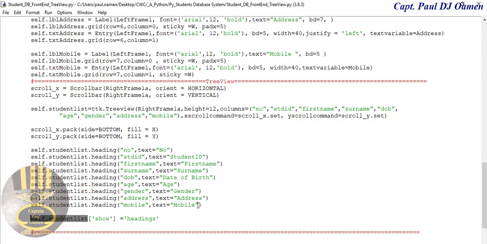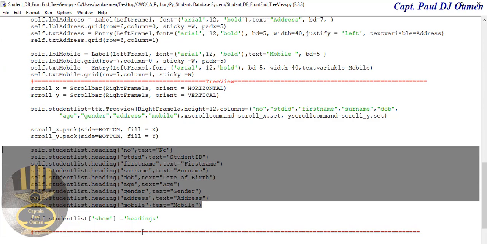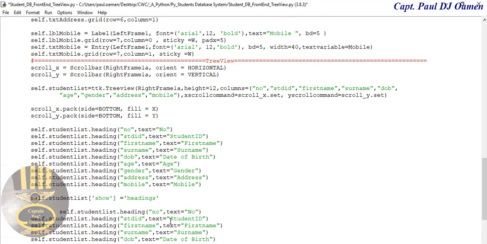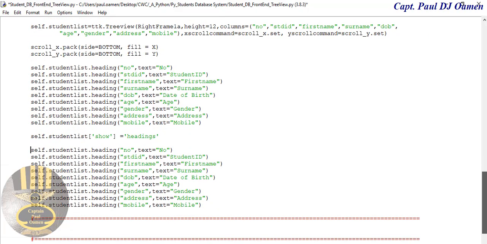I'm going to grab all of these here. Grab them, paste them right underneath here, and I'll just change things around. Come right down here, and the headings, I'm going to change the heading to columns. So grab that, come right here, headings become columns, paste, and I will change this to width. Width equals, I'm going to make that about 20. There we go. Okay, so repeat the same thing for these ones.